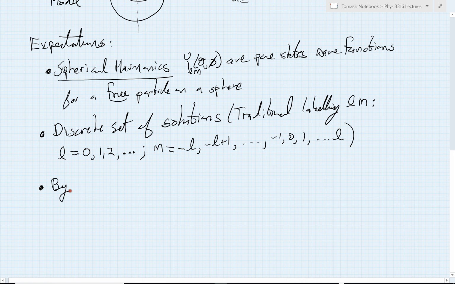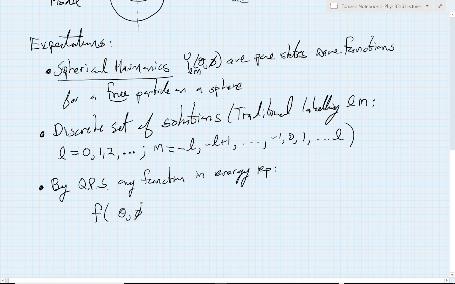So by the quantum principle of superposition, which comes to us from Dirac, we know that we can express any function, any function that represents a wave function, as we could represent it in the energy representation for this effective model that I have. And if I write it out in the energy representation, in a quantum principle of superposition, all that I'm saying is that any function whatsoever, f, and leave a little bit of space here in your notes because I'm going to insert something here in just a moment, but any function that depends on theta and phi can be expanded out in terms of these pure states of the energy.